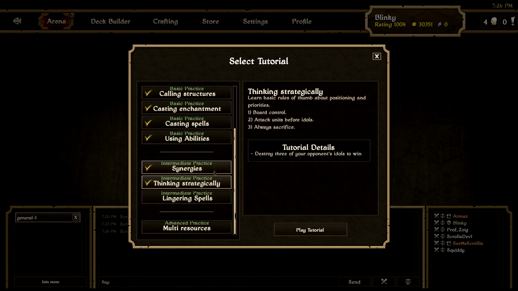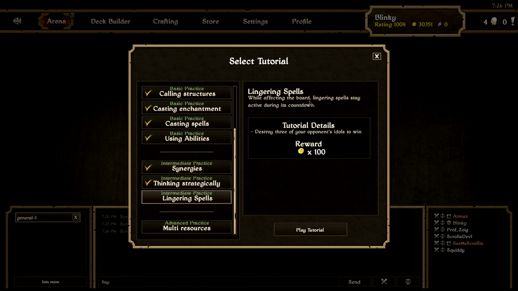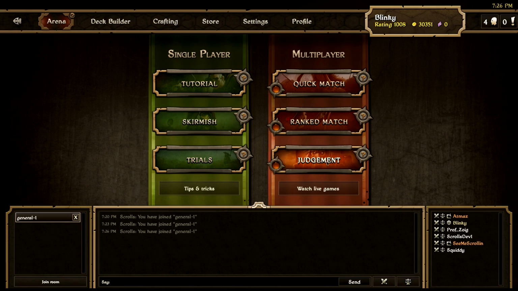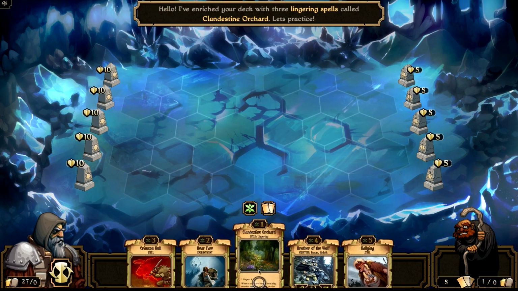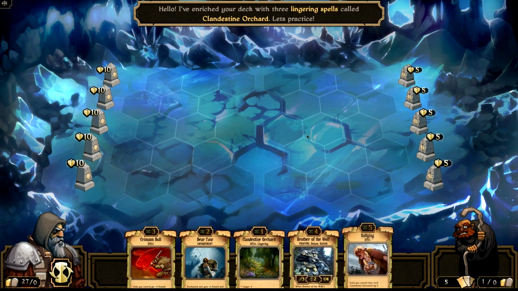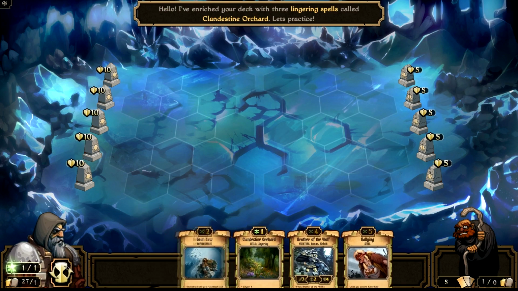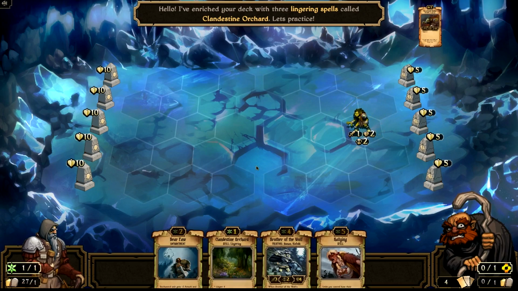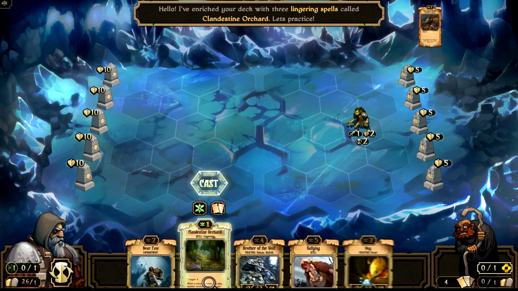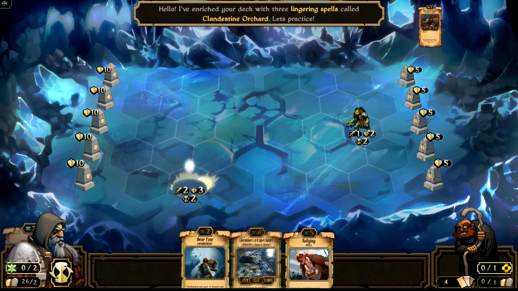I don't know. Lingering spells. While effective on board, lingering spells stay active during their countdown. Okay. So what lingering spells are we going to get? We're going to get a stupid enchantment one. Or Clandestine Orchard. Have fun. A tutorial for mulliganing might be a good one. That's not existing at the moment, I don't think, at least. Let's just get rid of that. I don't like it.